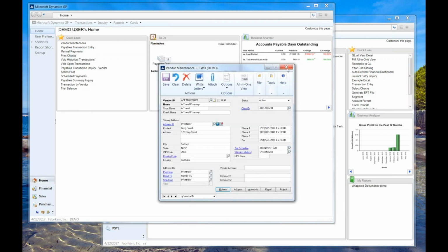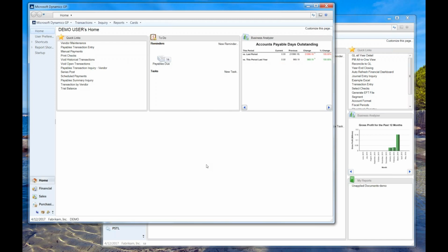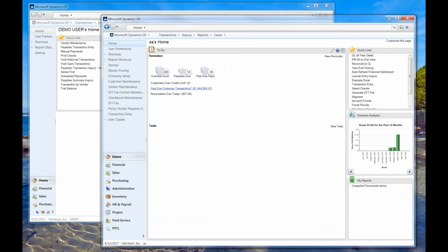So I'm going to go ahead and close that window. But that's to give you a general idea about the security, about the way that the home pages work. And so I'm just going to move on to a couple of items here. We had discussed earlier about the chart of accounts, and I think that that's something that I want to show you now. So when you create a chart of accounts in the system, you're able to, let me just pop back to this one. Here I have created my quick links.